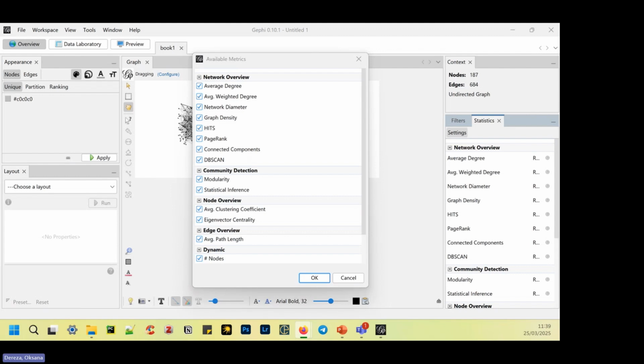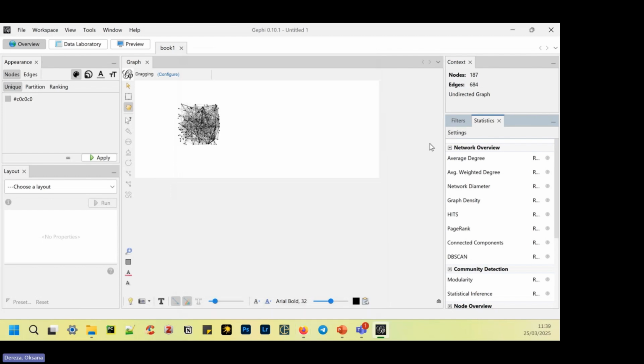I don't know why they went with this design, but you can't undo your changes. You can save them, and I do advise to click Ctrl S once in a while and save it as a project before exporting. But there is no undo. So if you do something wrong, you'll have to redo everything. But luckily, it's not that hard, right?